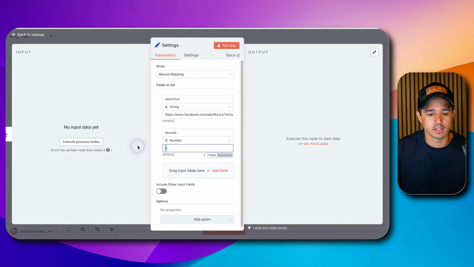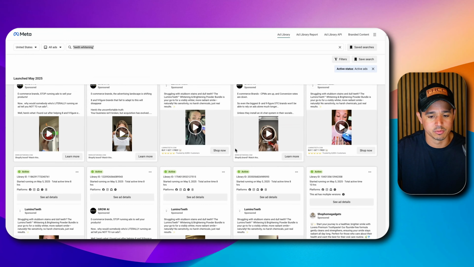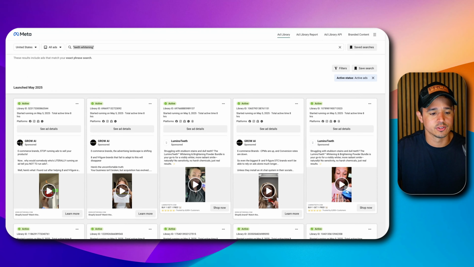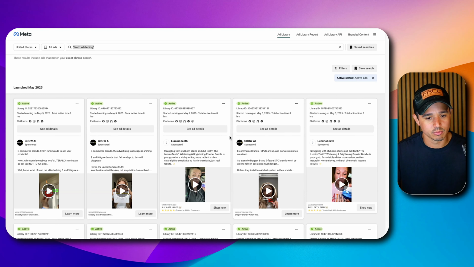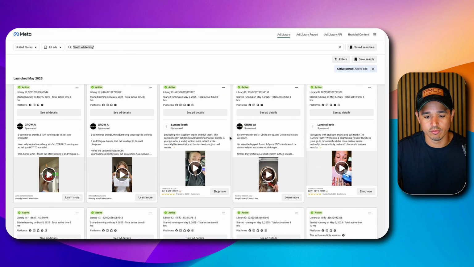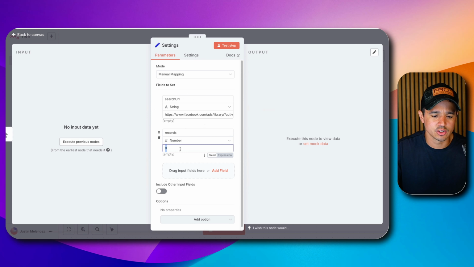And then the amount of records we want to scrape is how many of these records, these tiles, do we want to scrape? Now, if you notice here, just on the first row, Grow AI has 3 ads, okay? So that's only going to give us 1 company record, but it's going to be 3 records that we scrape, right? So just think about it. If we scrape 100, we might get 30 unique companies. So we're just going to go ahead and set this to 100 right now. You can modify this however you want.